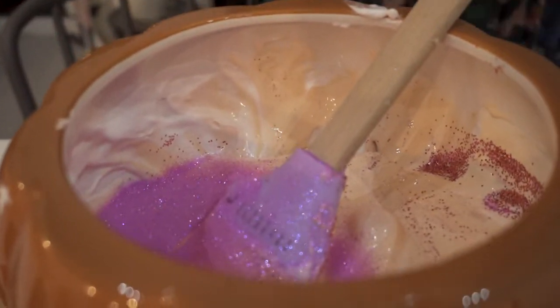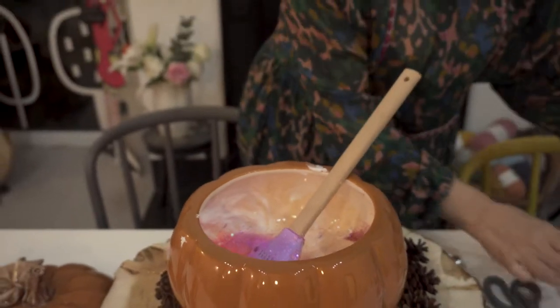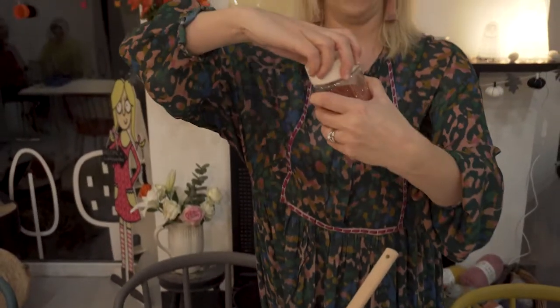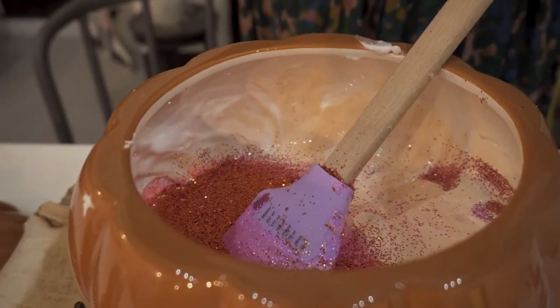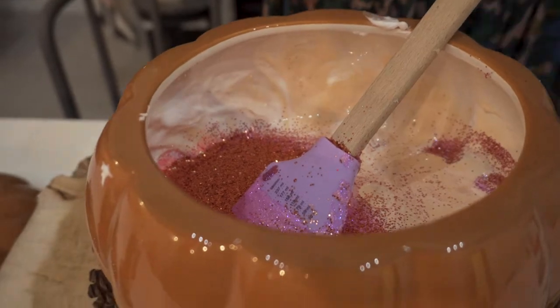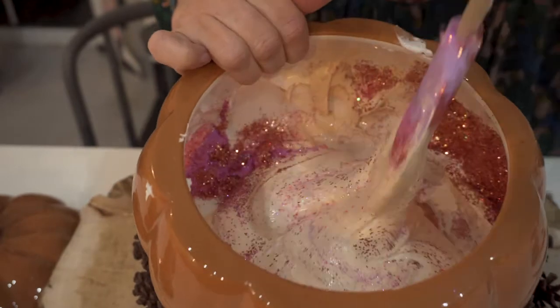And in fact, we should go for some pink. Let's just add some more. And how about we just add some more? Let's get some more. There we go. So the activator is going to have to work very hard to get through all this glitter. So look at that. So nice. Good stir. It's still nice and thick, so we are good.